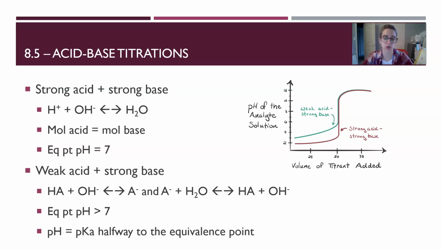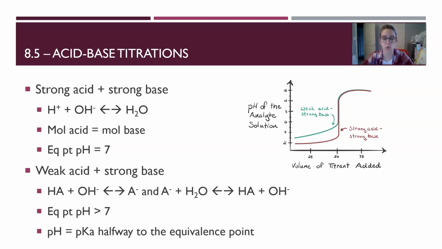The equivalence point for a strong acid and a strong base is going to be 7 because you're going to end up with water, which is neutral, and a salt is what you'll end up with at your equivalence point. Before that, you'll have more acid than base, and so it's going to have a low pH. And then as you add the base, your pH will go up until the equivalence point, which is at 7. And then as you pass the equivalence point, you will end up with excess hydroxide, which is where you get your higher pH or the second part of the curve.